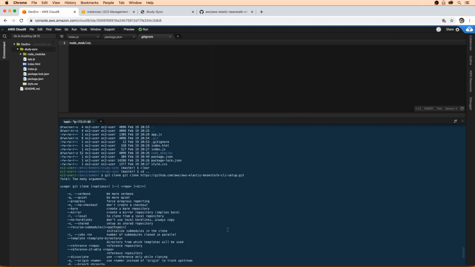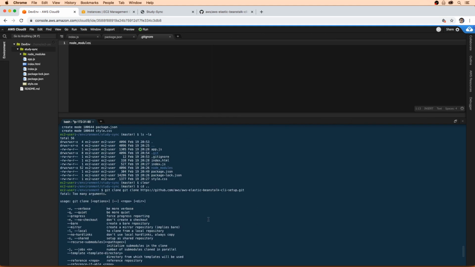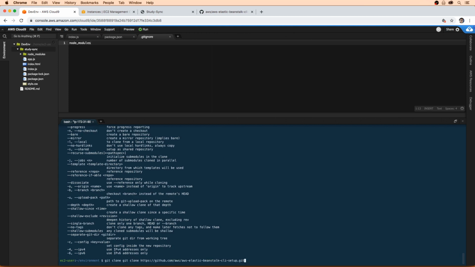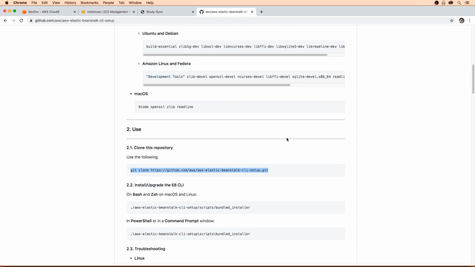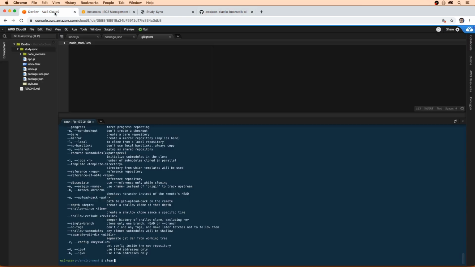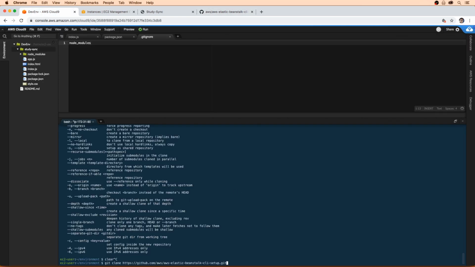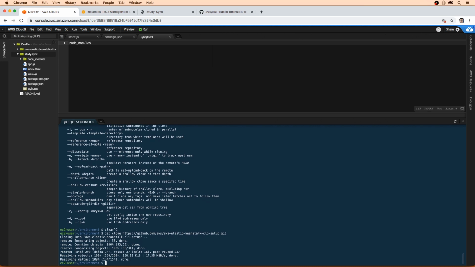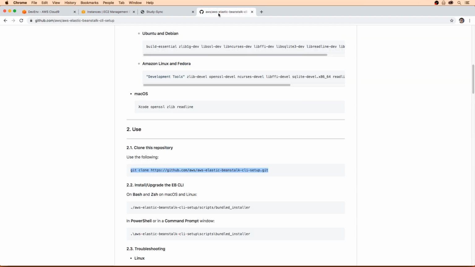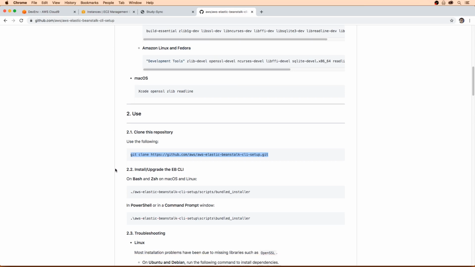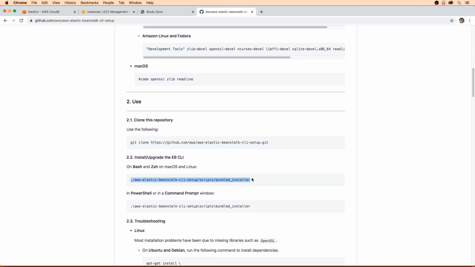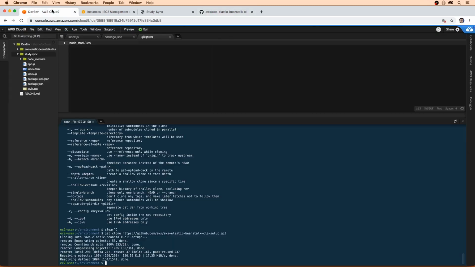And this is already complaining. Too many arguments. Oh, you know what? When we copied it, it already typed git clone for us. It was trying to save me some trouble. So I'm just going to go back and paste it. I wrote it in manually, I'm silly. And we'll hit enter, and that's going to clone it. So that's just going to download it to our local computer. And now to run it, if we go over here, it should be probably this command. Yep, that's the command. So we'll go back here and we'll just hit enter.